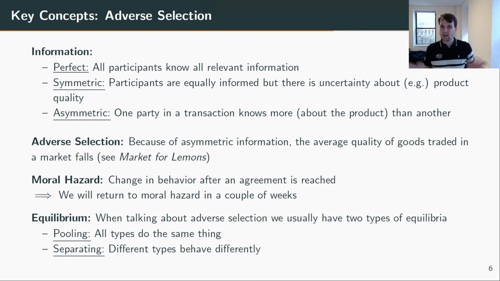There are generally two types of equilibria, in terms of getting the wording right. Generally speaking, we talk about pooling and separating equilibria. In a pooling equilibrium, every type, and in the case of the market for lemons the type is the seller of the car, who can be a good or a bad guy, behaves the same way, whereas in separating equilibria, people behave differently. You're going to see how that fits into the problems that we're going to talk about in a second.